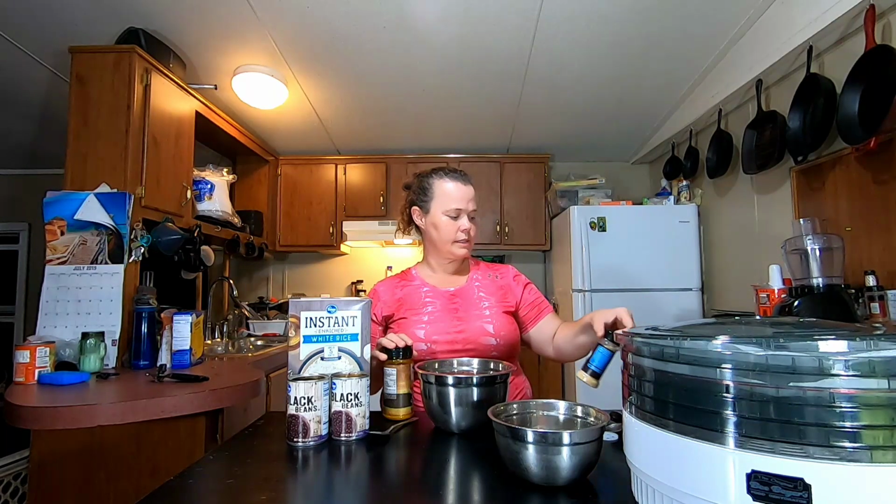You can cook them separate if you want, but we're just going to cook them all together because I want my spices to flavor both the salsa and the beans. It's kind of almost like a dirty rice recipe. You can put whatever spices you like in it. I am going to put some minced onion, some garlic salt, black pepper, and some seasoning salt. But feel free, whatever spices you like in this type of food, do it your way.